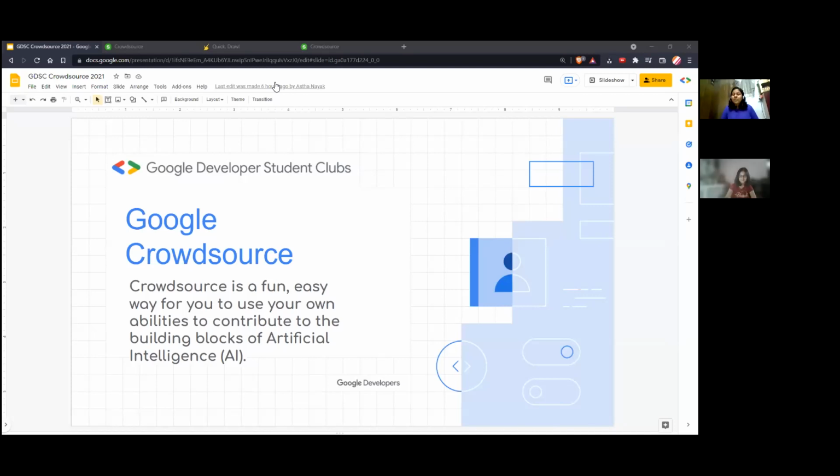So before we get into all the technical terms of this program, and before we get into the real deep dive into the technical part of things, I would like to take Swati. Swati here is another of your second years who is also a core team member of GDSC NITR Rourkela, and I would like to give the stage to her so that she can tell you on the basis of games what basically Crowdsource does.